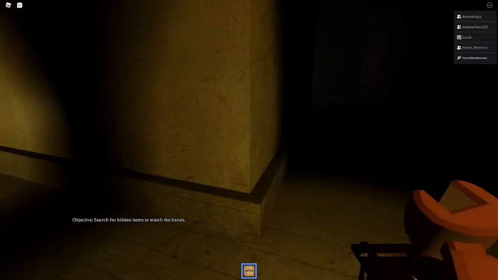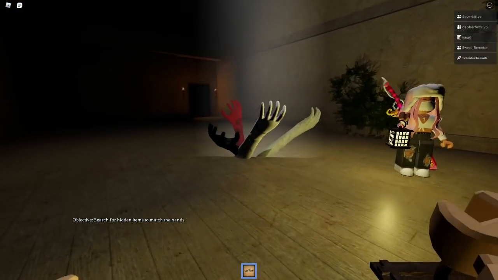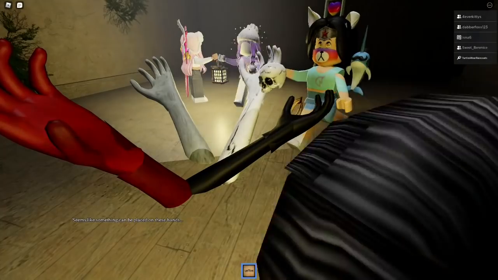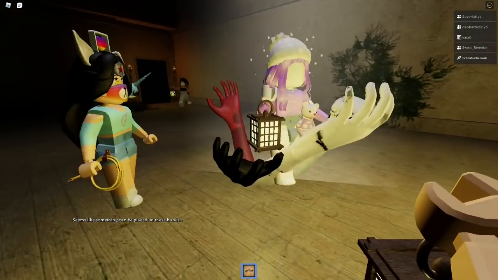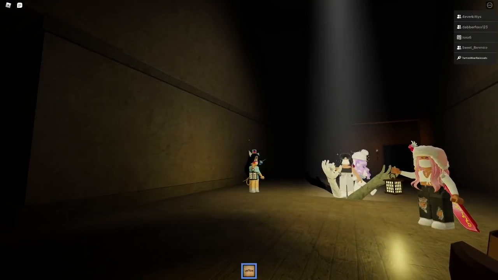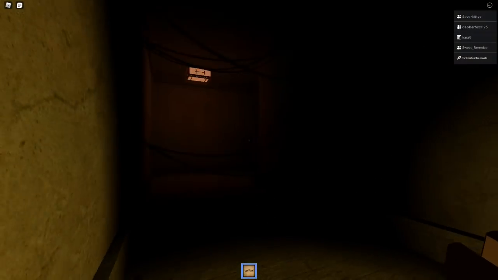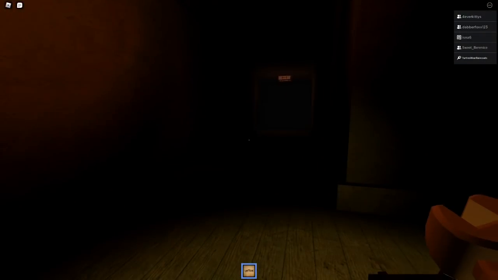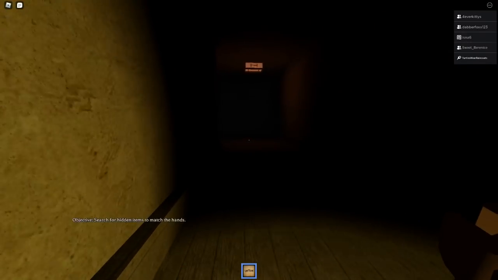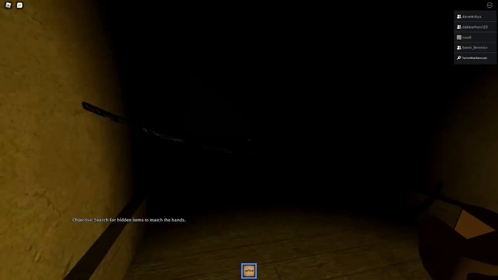Let's go. Okay, but I think we have to find more than just one item. I think we have to find three more items after that. Oh gosh. We have to find something red, something black, and something gray, I think. Okay, let's go. Yeah, that's a creepy laugh. I think she's the one that's laughing because she has like a big fat mouth. Let's go.